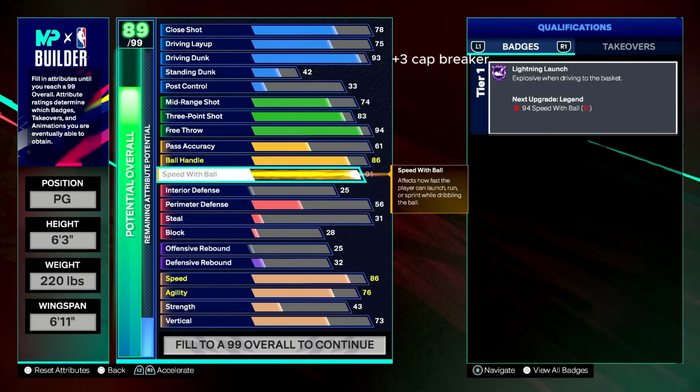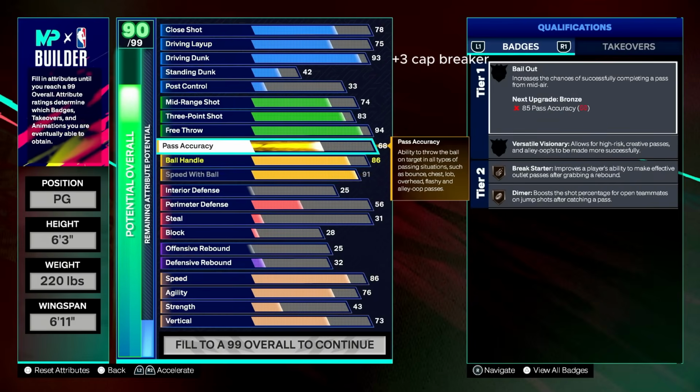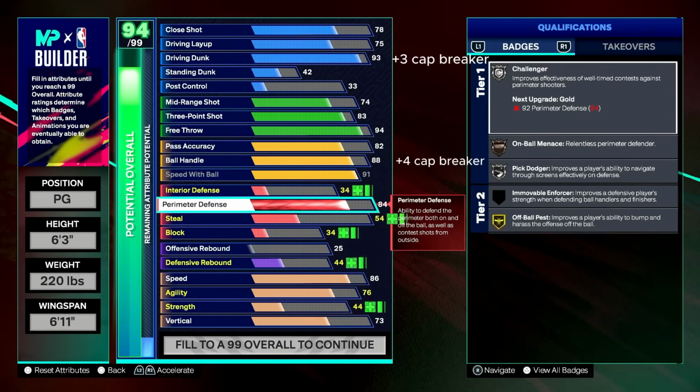Okay. Next thing we're going to do though, we're going to give him an 82 pass accuracy, which is going to give him Gold Dimer, Bronze Break Starter, excuse me, and Versatile Visionary Bronze. You're going to get Gold Dimer. Why not? Why not have Gold Dimer? Your team would be a good team player. Have an 85 perimeter D.